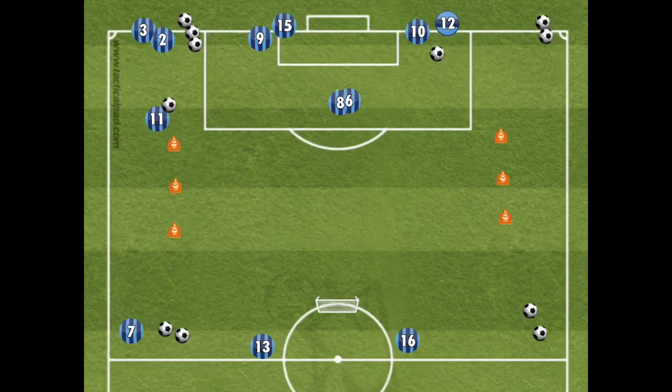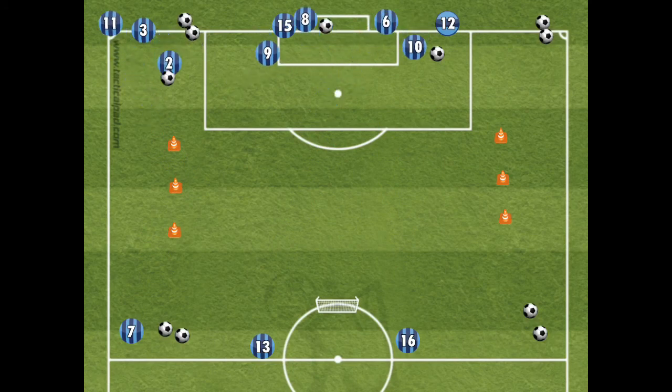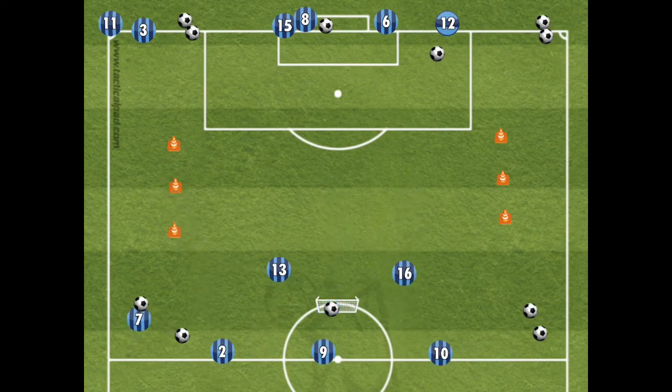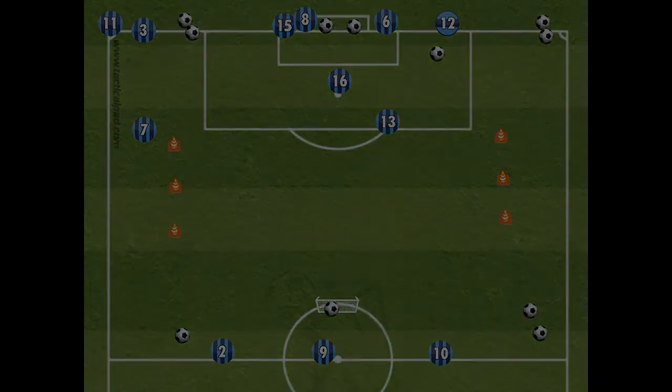So this here is just a quick exercise. The players are running 30 yards from post to post. The wide players are executing crosses. So it's simple, but they're still getting the physical work out of it. There's quick turnarounds, and it goes from there. So all of a sudden they've got the physical work out of it, and you've built it into your tactical model as well.